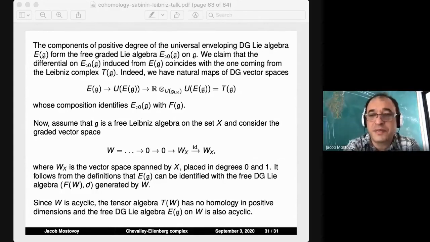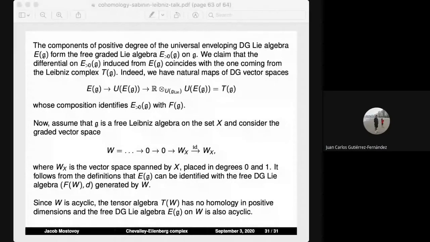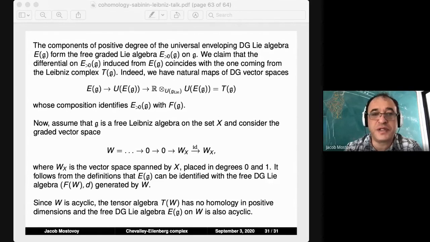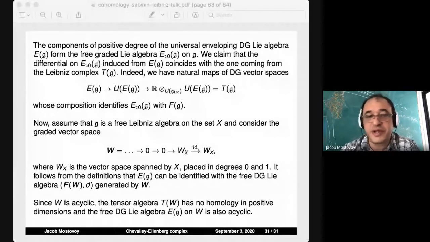Okay. Well, let me go back. These are absolutely explicit constructions. So one of these DG algebras, the smaller DG algebra, is just the Leibniz algebra. So this is degree 0, this is degree 1, and this is degree 2. And these are all the brackets. This is the explicit definition of all the brackets in this DG Lie algebra.